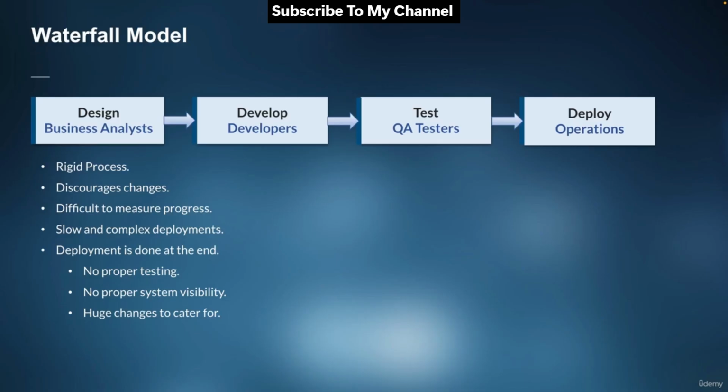The waterfall model is one of the oldest software delivery models, introduced in the 70s, long before I was born. It divides the software development lifecycle into predefined sequential phases, each performing a specific activity and must be fully complete before the next one can begin, with no overlap between them. For example, business analysts must complete all the application requirements and design. The developers will then use the complete documents to develop all of the application. Once done, the QA engineers will fully test the code before being finally deployed by the operations team.